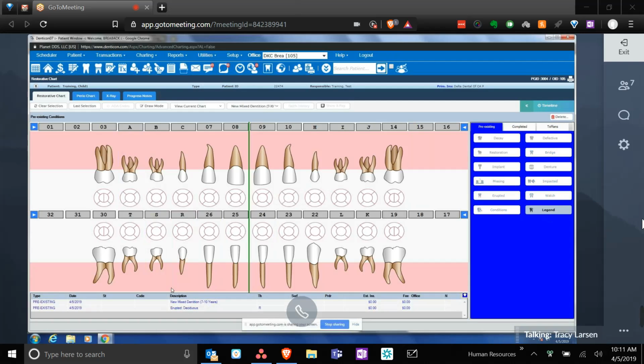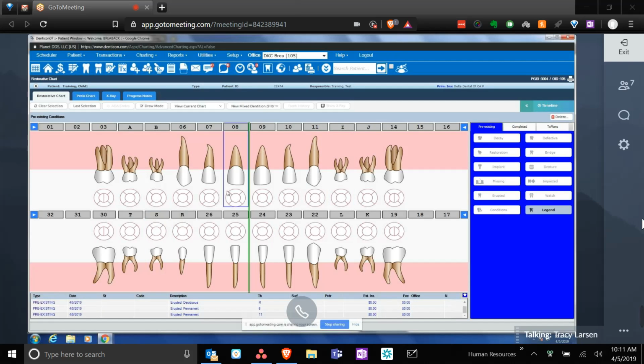Now let's say that this patient is an early bloomer and C and H are both permanents. So what I would do is select C and select H, just the dentition area, no part of the tooth. When I select those, this time I'm going to click erupted and place these as permanent.